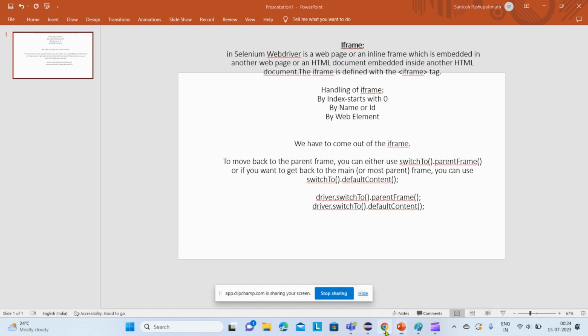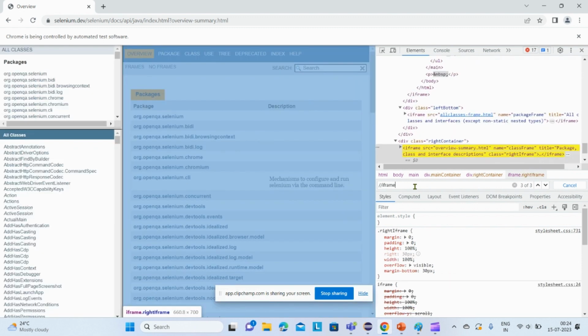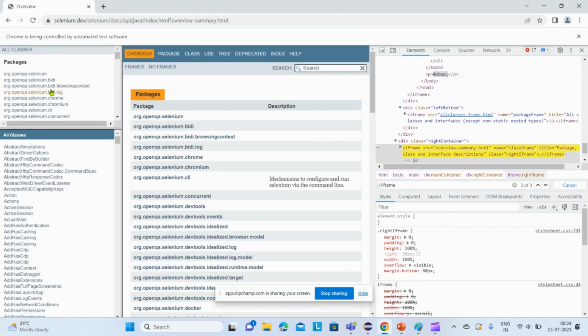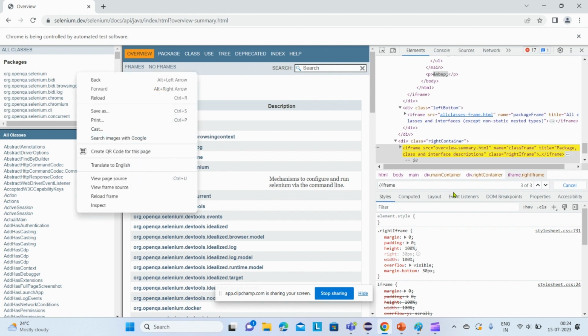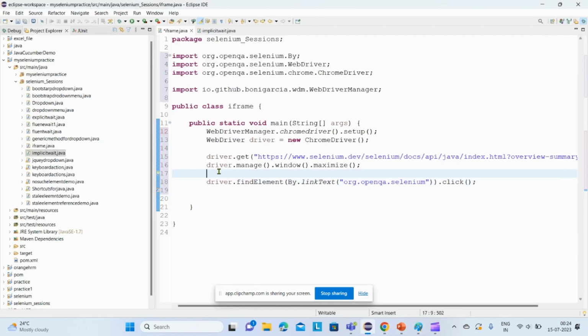If I search for iframe, there are three iframes present. The counting is 1, 2, 3, but you have to start the index with 0, so it is 0, 1 and 2. This is the first iframe, right? Now we'll access this iframe through its index. What is the method? It is frame 0.